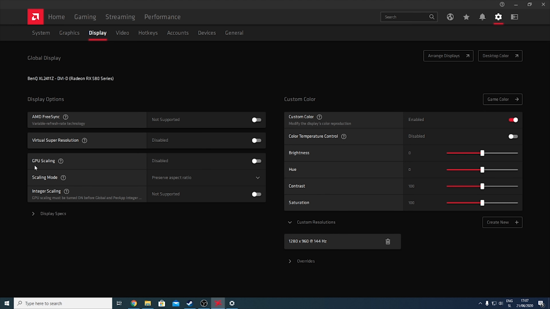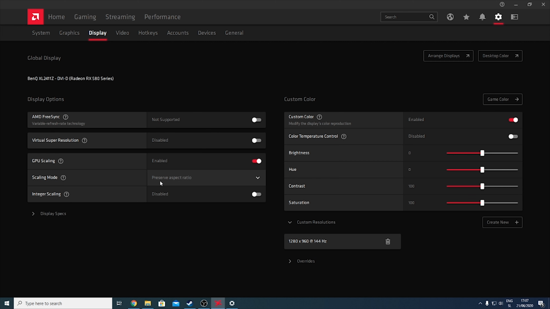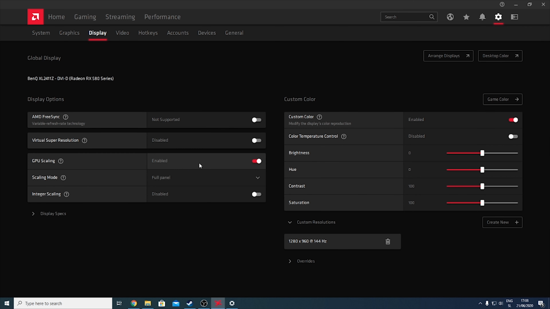Scaling is what it's going to do: it's going to scale your resolution. Right now it's disabled, so we're going to enable it. Instead of preserve aspect ratio, because that would preserve the 4:3 resolution, we want it to be full panel. With this, your 4:3 resolution is going to be stretched onto the whole screen.